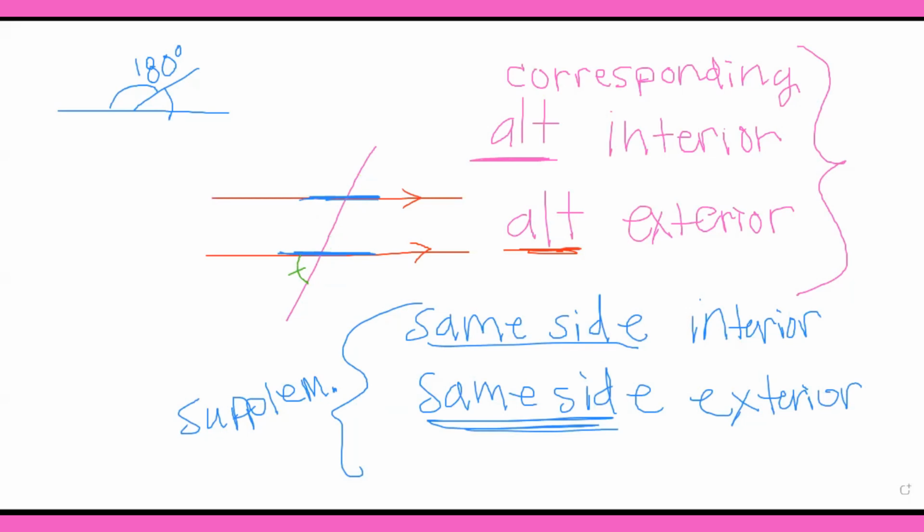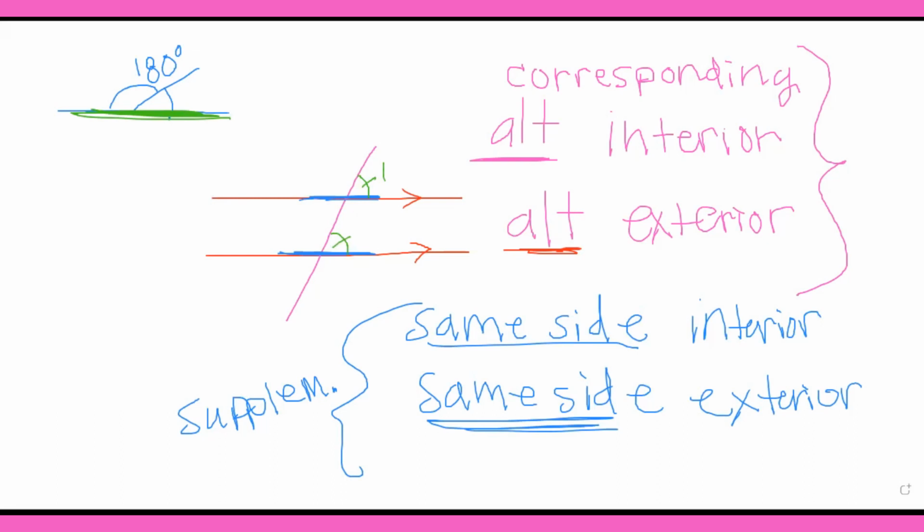Then the other part is these linear pairs. So they will often sneak up. These two form a line, so they add up to 180. We could also say these two form a line, so they add up to 180 because they form a linear pair. And that makes sense because we just said that this one is congruent to this one.